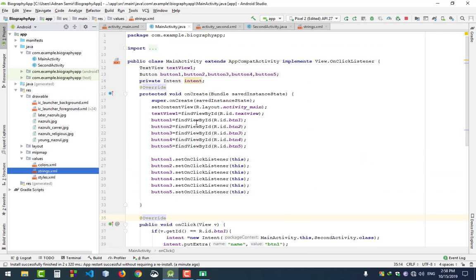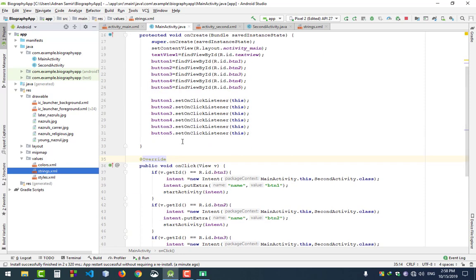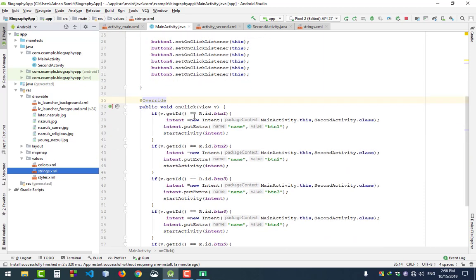In my main activity, I just found the button and set the on click listener.